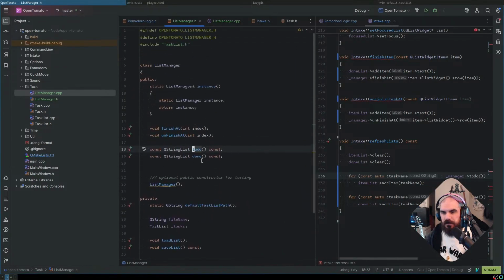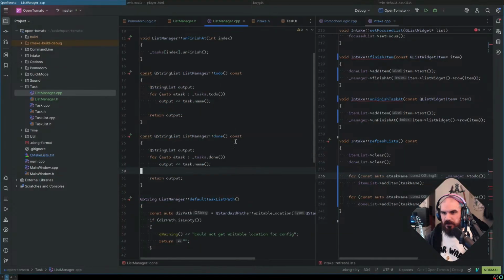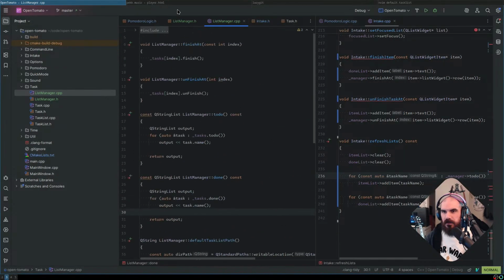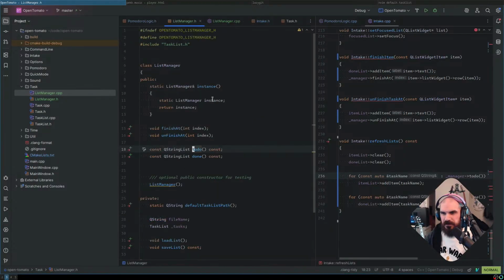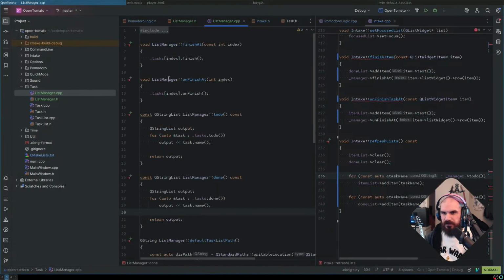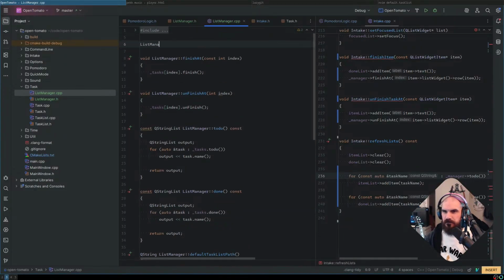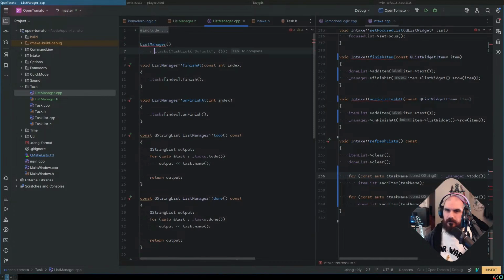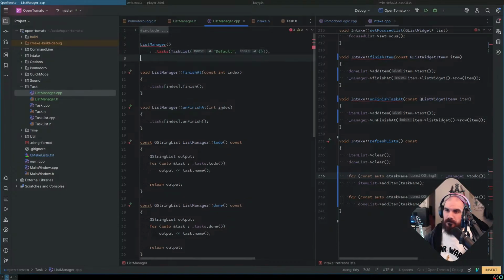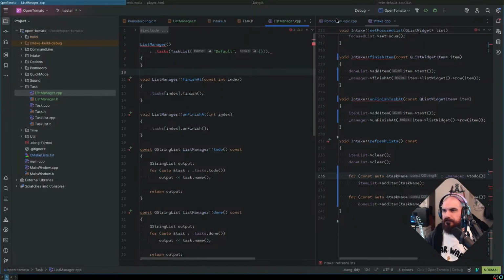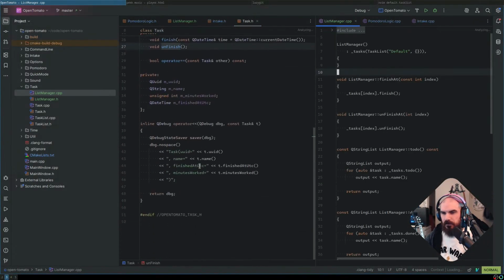I think this class is like totally implemented at this point, which is great. Not yet. Wait, hold on. We need to create the constructor. Let's go here.